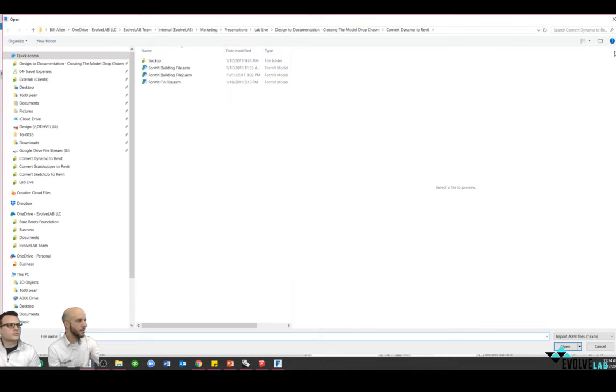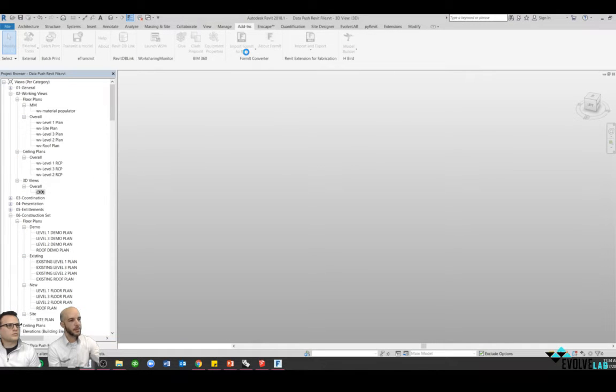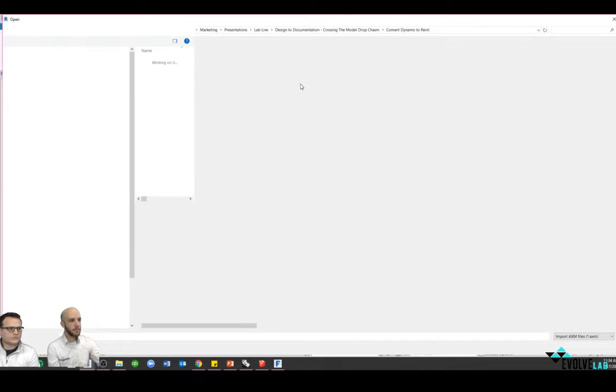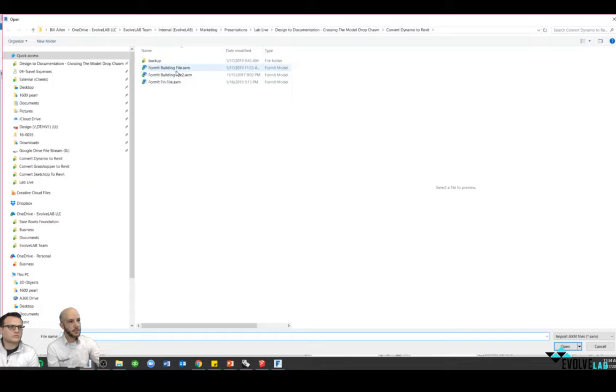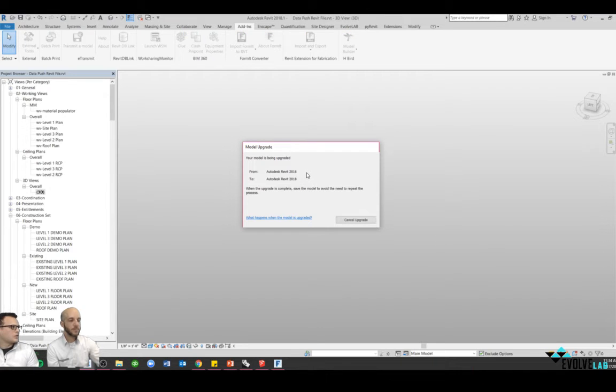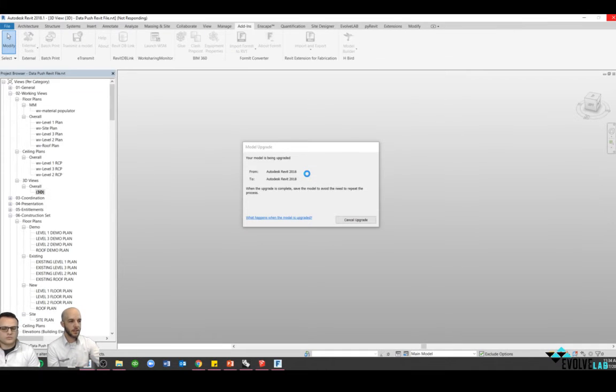Okay, I'll show you guys this process as I go through it. Under the Add-ins tab, they have Import FormIt to Revit. You go Import FormIt to Revit, and then you grab your FormIt file. In here I have different FormIt files. This AXM is that one, and I'll say Open. If you had different design options, would you have different files here? Yeah, if I saved out different FormIt files, I could bring different FormIt options into Revit to start working from.